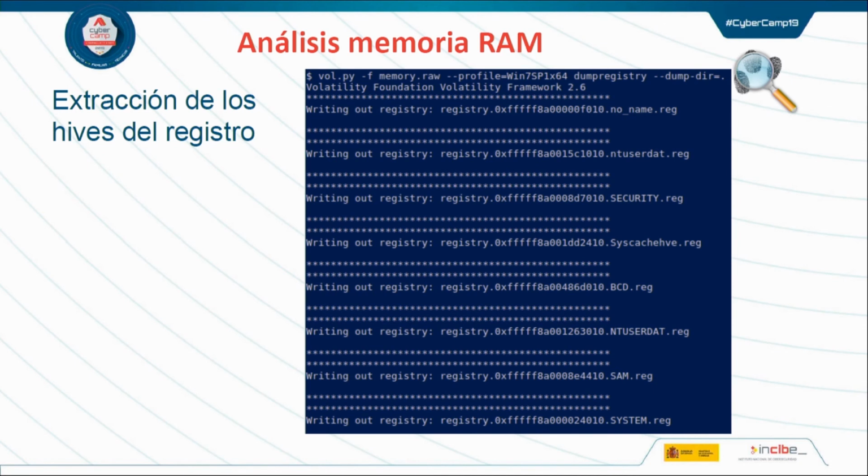What else could we do? We could also extract the registry from Windows, because when it's executing, it's being saved in the memory. So we could also do a dump of this. So the command is dumpregistry. What can we extract from there? We'll get the registries from security, from no name, from the users, depending on how many users there are, the SAM, the system, and so on. So each of these files are part of the registry that we would also use for our investigation.